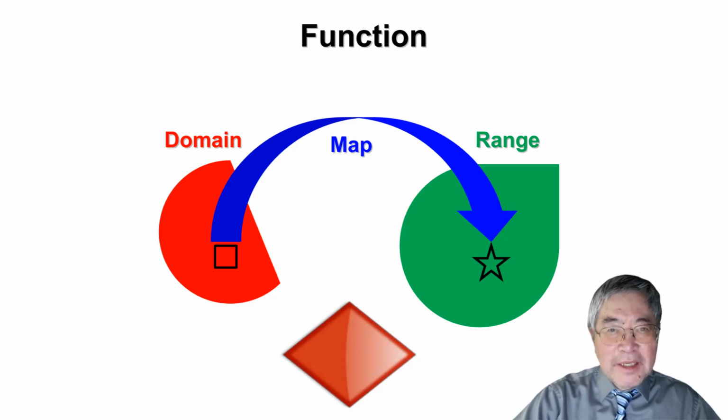Let's continue building on that comparison between functions and systems by looking at a simple example of how a function works. Imagine you start with a value from the domain, let's say a number, and apply the function. That function maps your input to a specific output in the range. Just like in a system, there's a clear relationship between what goes in and what comes out.